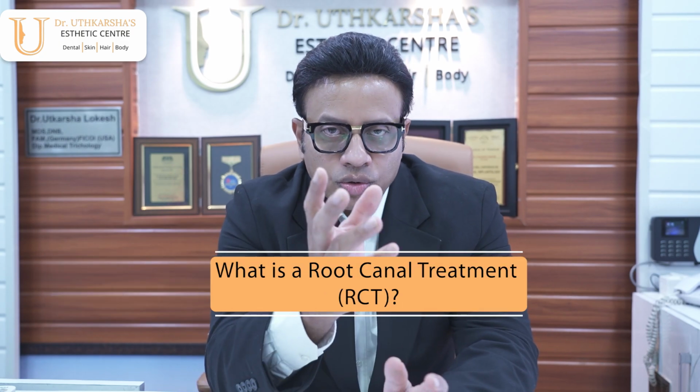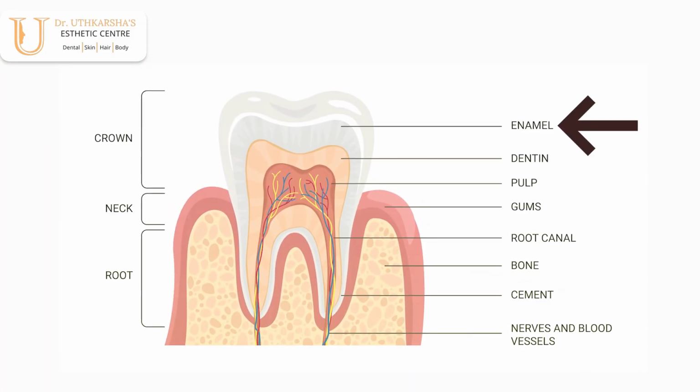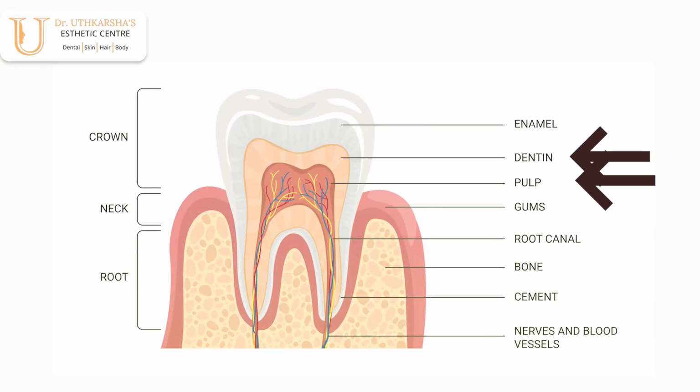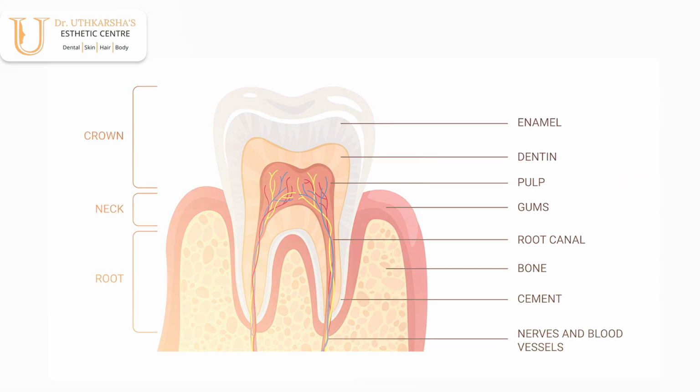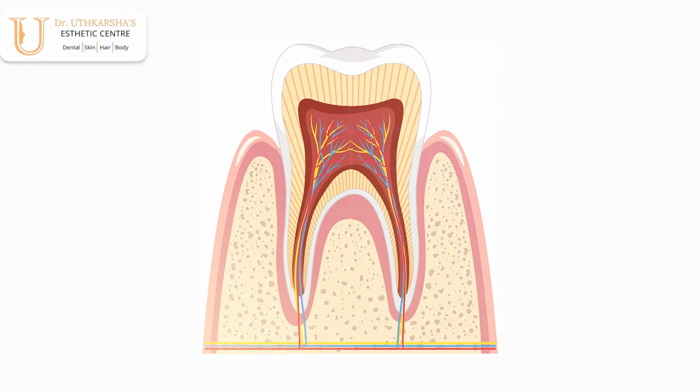A tooth, as you know, is white in color, right? A tooth is made up of 3 layers: enamel, the inner middle layer is dentin, and the inside layer is pulp. When I say pulp, it has life, it has blood, it has nerves. The dentin is the second layer, which has minimalistic dentinal tubules or nerve endings which can give sensitivity to the patient. The topmost layer is lifeless.